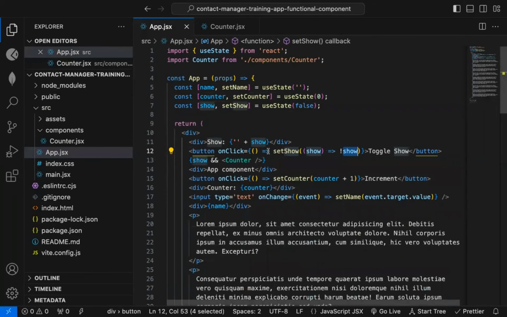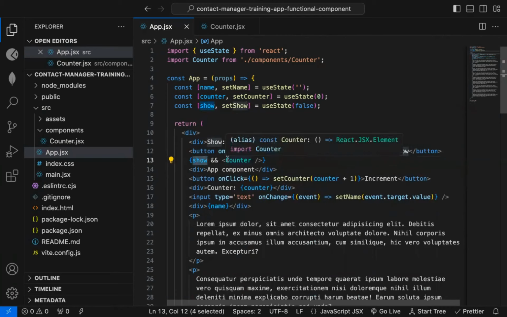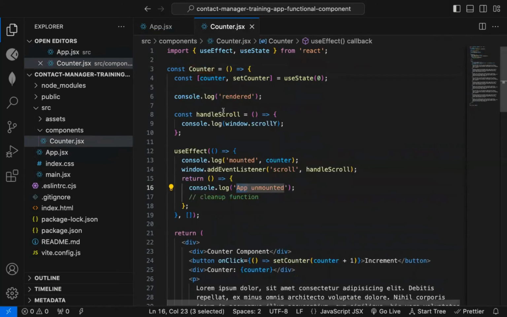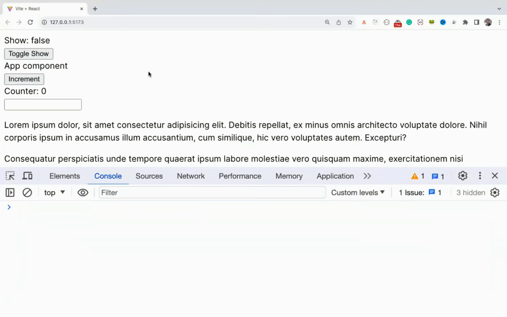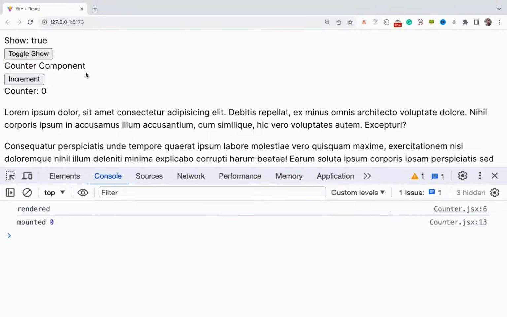Now I can unmount this component. So how can I unmount it? So when show is false, so here we added condition. When show is true, then only we are calling this counter. And inside this we have app. Here it should be counter unmounted. So as I said, useEffect, from useEffect you can return a function. That function will get executed when the component unmounts. So when it's removed from the DOM, when it's removed from the UI, it's not displayed. At that time that function will get called. So I can, right now it's not displayed, I can make it display.